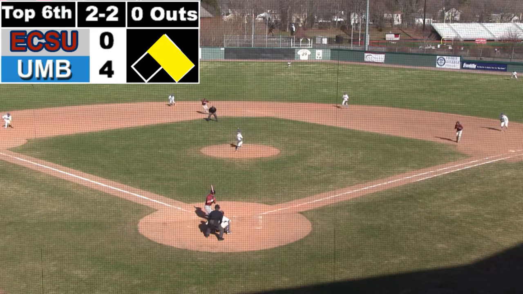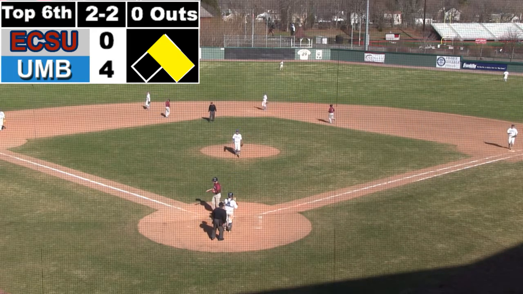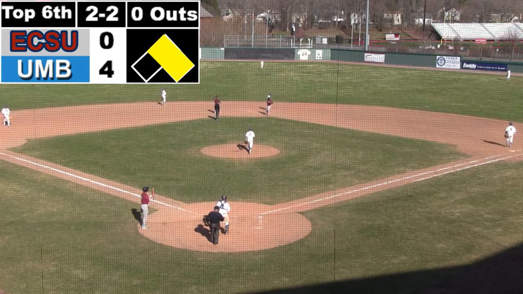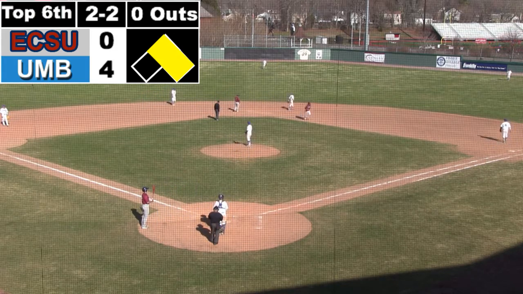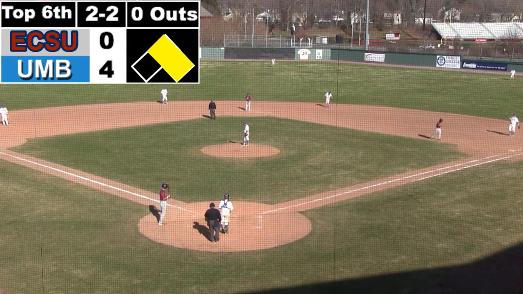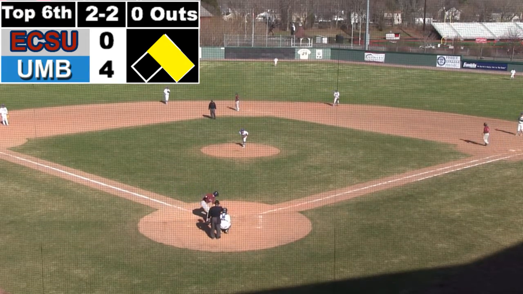And Tony looks back in second. His 2-2 offering hits softly. Another one of those check swings we've seen a couple times today here in game number 2 as the Eastern batters just don't seem confident with where the ball is going to go. Seth, after a 14-7 win in the opener, that doubleheader from Keene State, Western Connecticut leads 2-1 in the bottom of the third inning against the Owls.